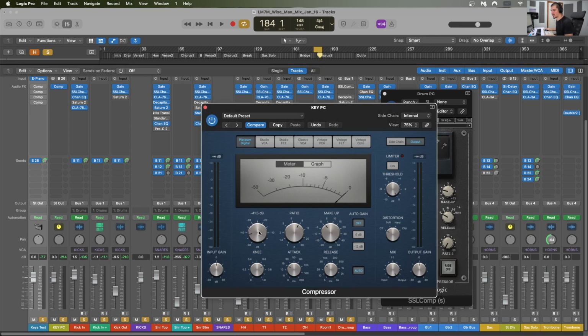Of course, we are not perfectly level matched. It's pretty much impossible to A/B this effectively. So at the risk of reducing some of the transients, particularly of instruments that don't necessarily have strong transients, we can get a nice thickening of the sound, which really works well on vocals.